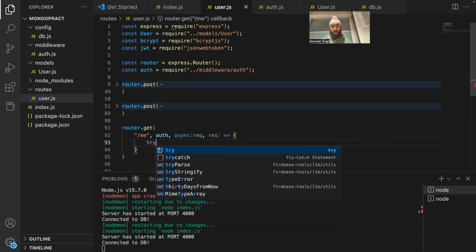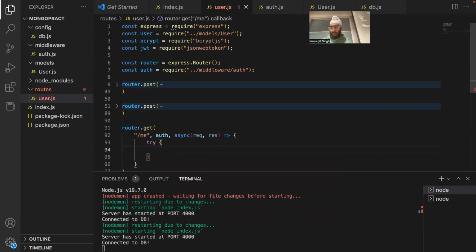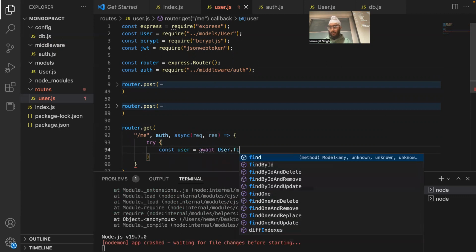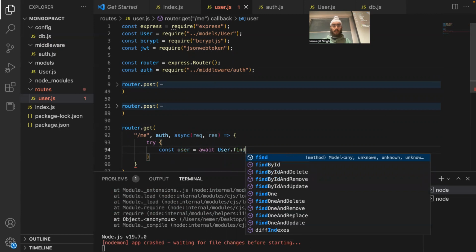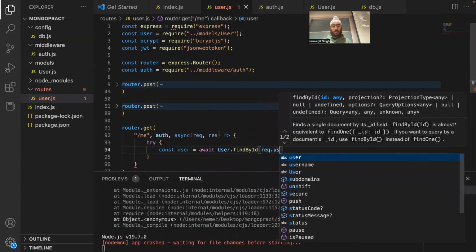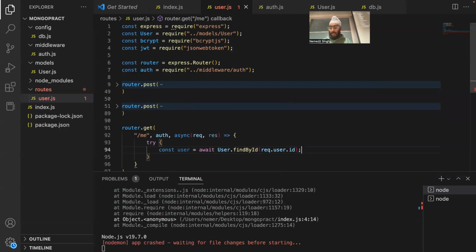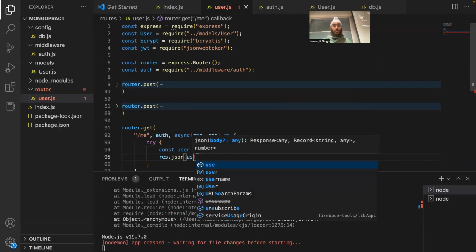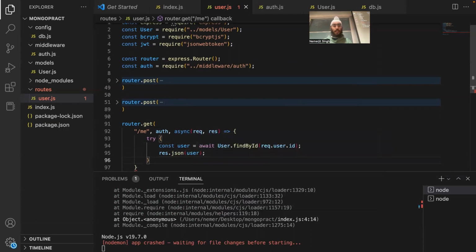We're going to want to have a try statement. And within this try statement, we're going to have something making sure that the user exists, and then request.user.id. Then we're going to want to send the user back as a JSON object. And then we're going to finally catch the error.